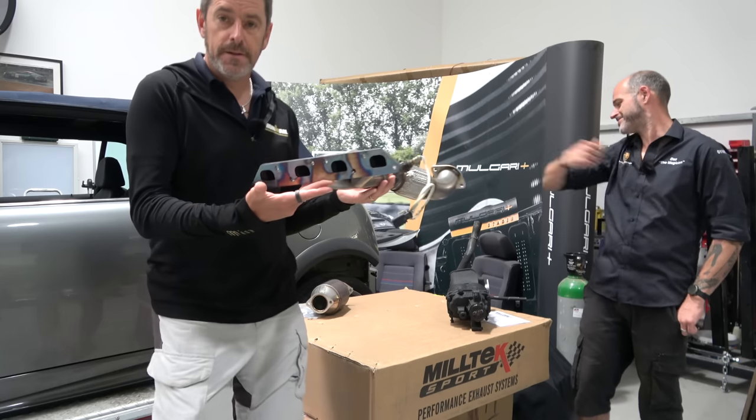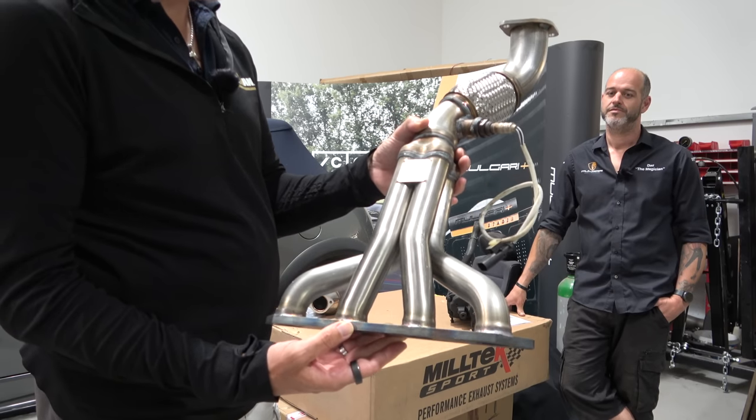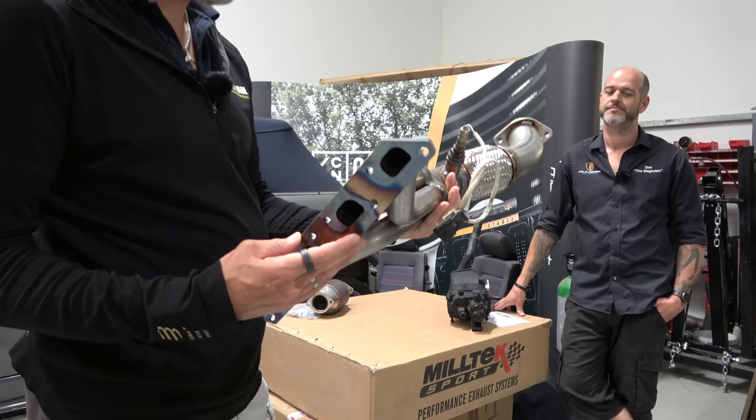I'm going to bring it over here so you can have a quick look. Heads out the back. So we got from Miltek a completely new set of headers.